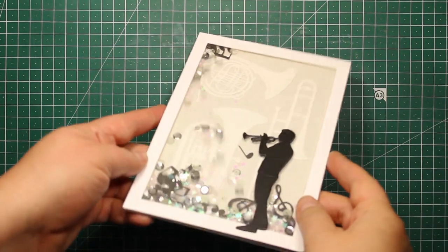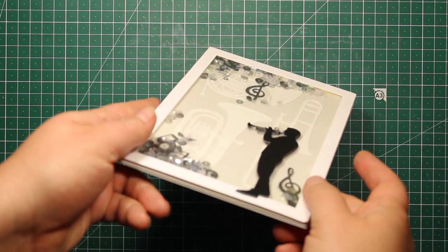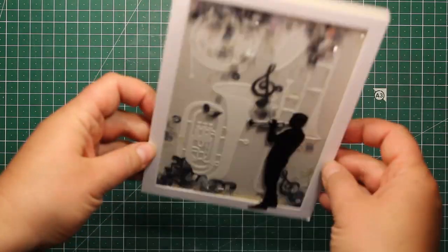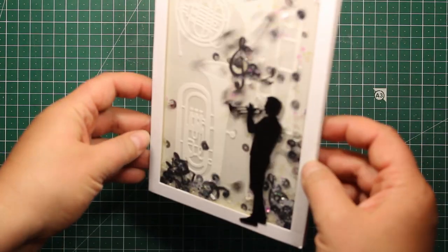And this is what the finished project looks like. It has lots of texture, lots of movement, but still it is flat enough to be sent in an envelope.